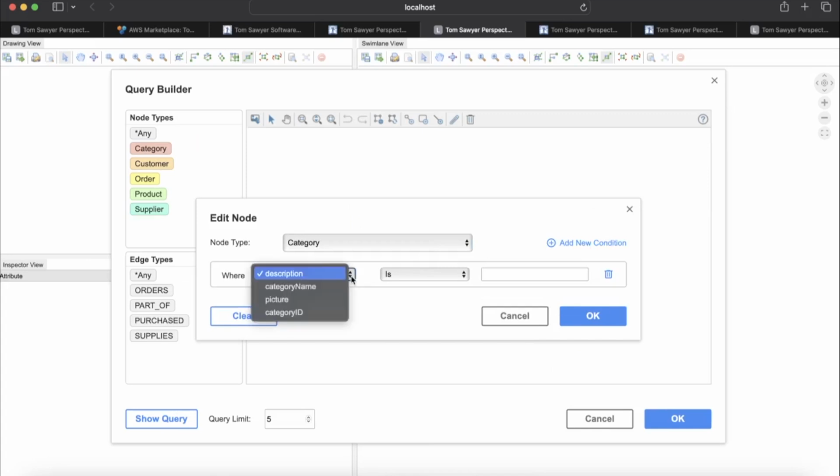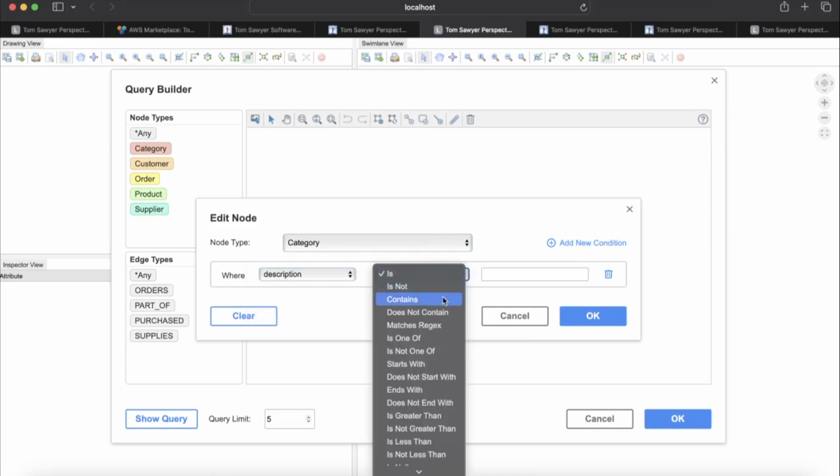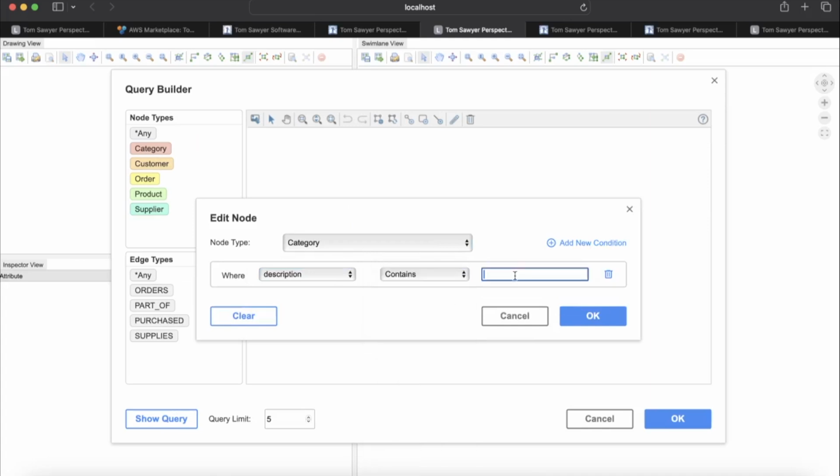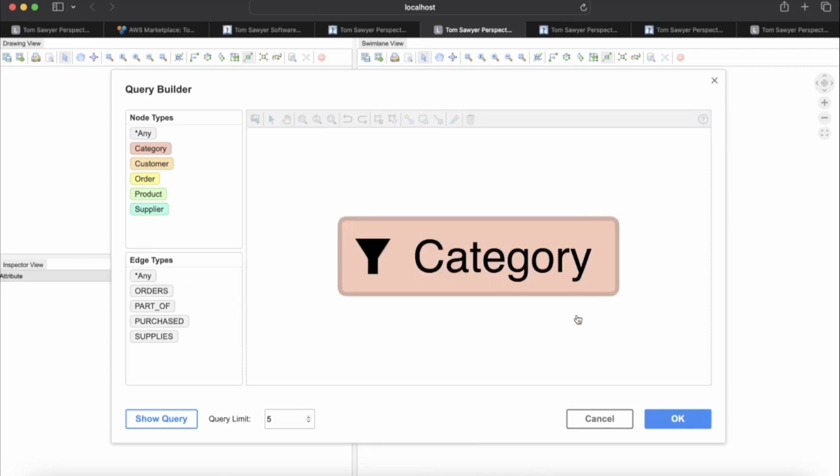So we're going to look for category elements with a particular attribute. And so again, these attributes are loaded automatically into the application because we used schema extraction. So I'm going to look for categories that have a description that contains the word cereal and press OK. So now our query is ready to go.